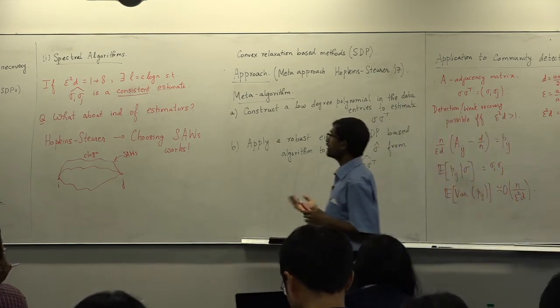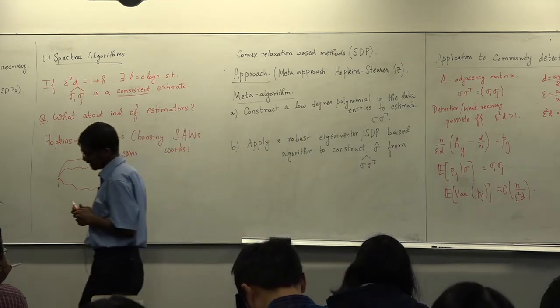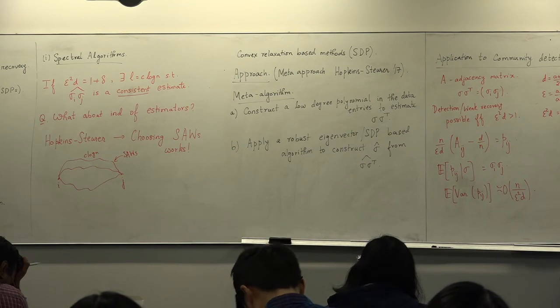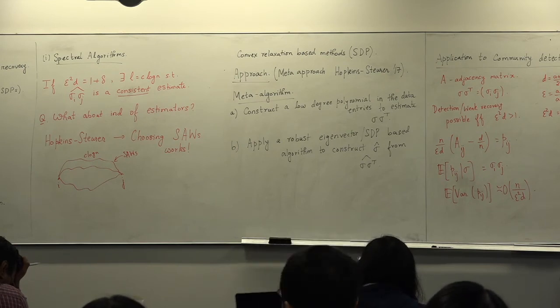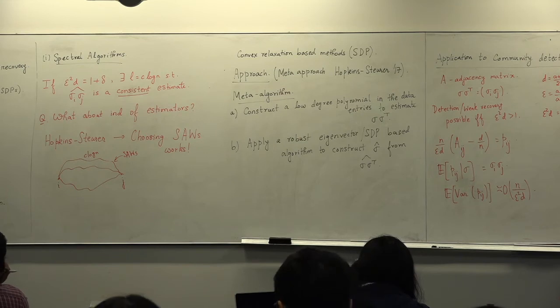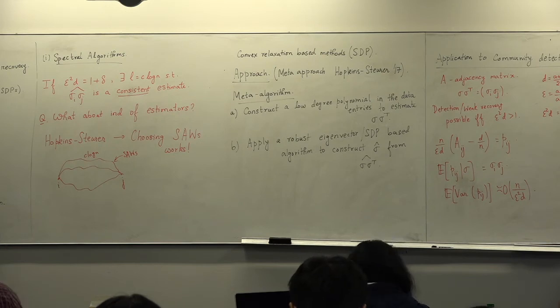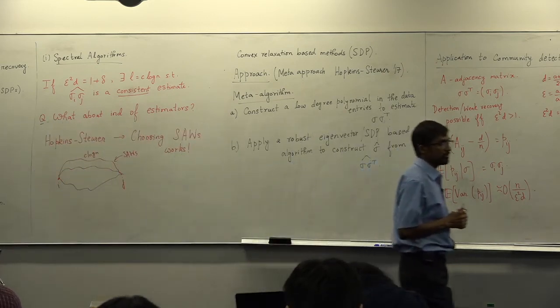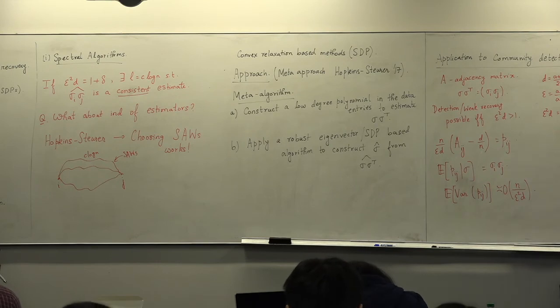And so this is another sort of intuition, right? At the end of the day, if you're estimating sigma i, sigma j, what you're trying to say is, all I want is for every pair of vertices to know if they are in the same group or not. That's what sigma i, sigma j is telling me. And so if I average this information that I get from all these paths of long length, then I get a lot of information, I boost them. The entire question is, do I have enough independent information? And self-avoiding walks give you that.